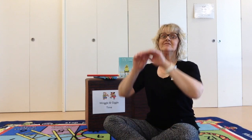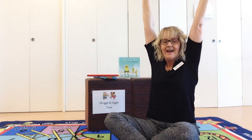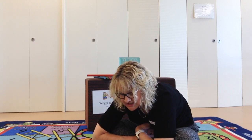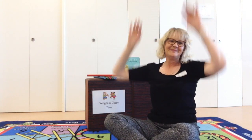Can you stretch up really, really, really high? Stretching, stretching, stretching. Can you come down really, really, really small? Can you stretch up really, really high? I'm going to be a ball, right down, down, down low. Can we be toast? Can we stretch up? Ready? Toast in a toaster, getting very hot. Tick, tock, tick, tock, up we pop. Did you pop up really high? Well done.